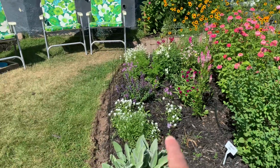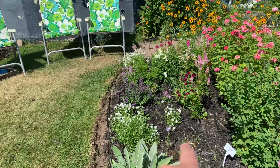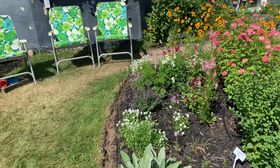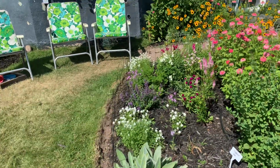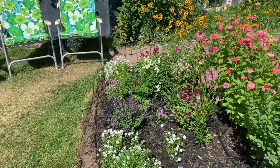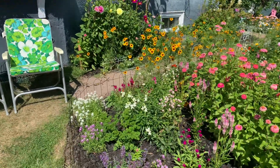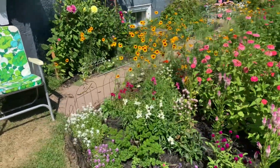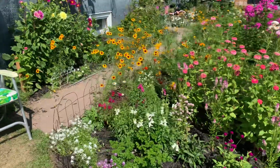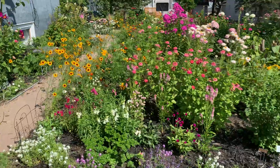This is a weed. Where is it? Can't find this purple thing. I don't even know what it's called. But I also like that. I'm gonna have to look that up because we have some of them in the back too, and I want them. It's really hard to see because it's super sunny, and I hope it's not affecting this video. And if it is, I'll just redo it later.